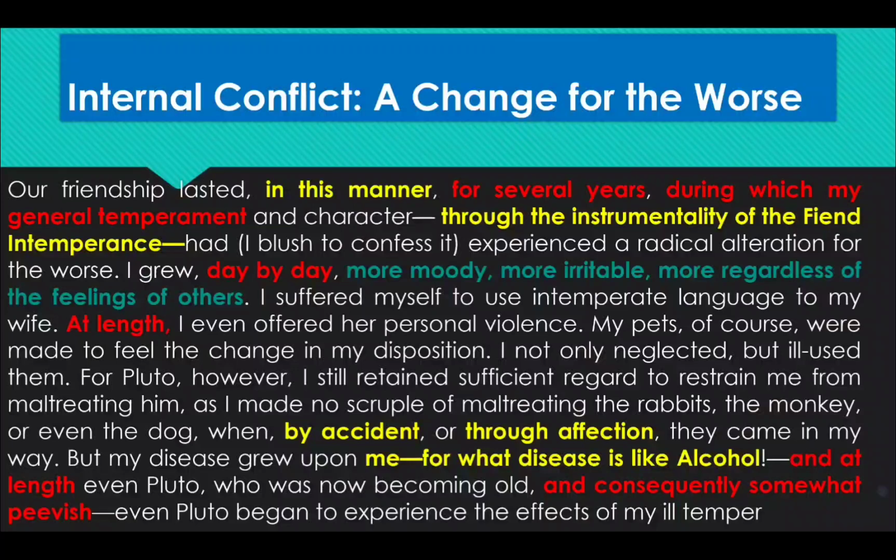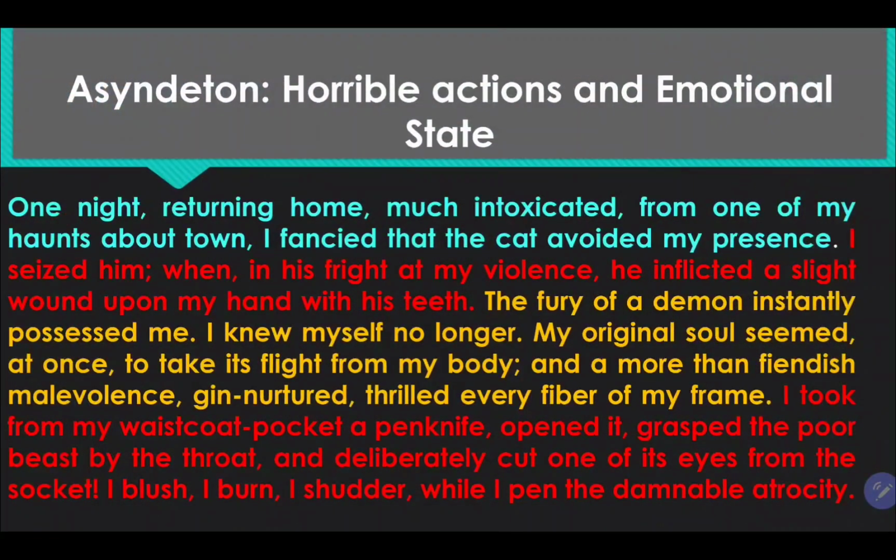Now, the first person narrator, in fact, is limited and not omniscient, for he can show only his thoughts and feelings, but he can also provide judgments and evaluations about others. When the expression in this paragraph is confessed by the idea of the fiend intemperance, it is a religious reference which is quoted from the Bible. This shows that the narrator has knowledge of the Bible.